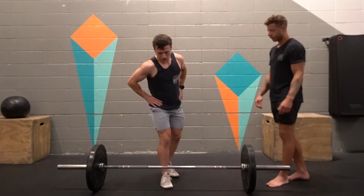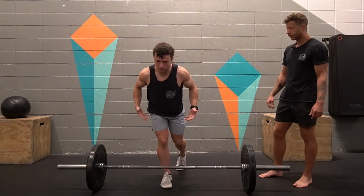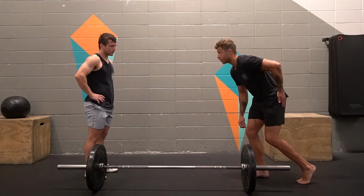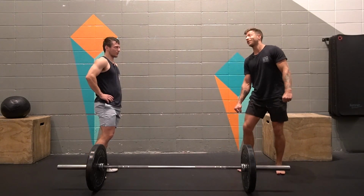So you want to make sure you keep those hips square to the floor. And if you need to keep your back foot down for a little reference, you can absolutely do that. And so square, and then a little opening is normal and fine. It's that grandiose, like kind of like that barbell's taking us on a journey.